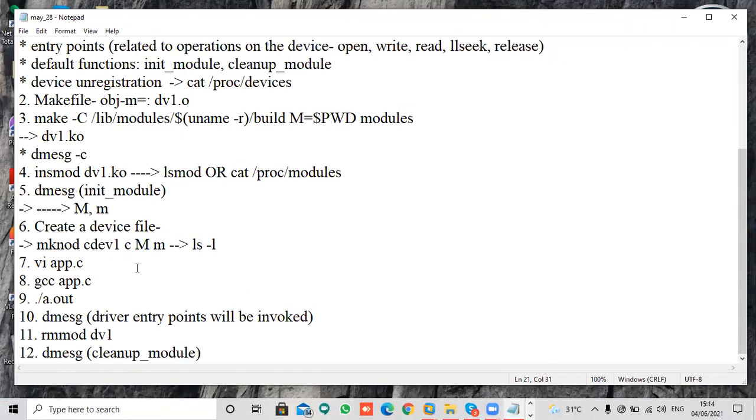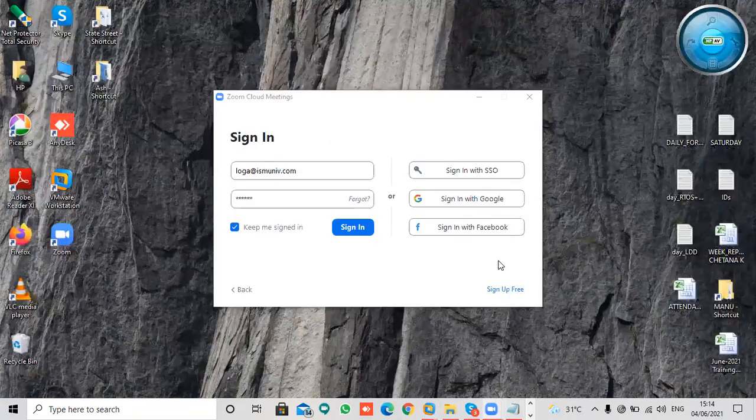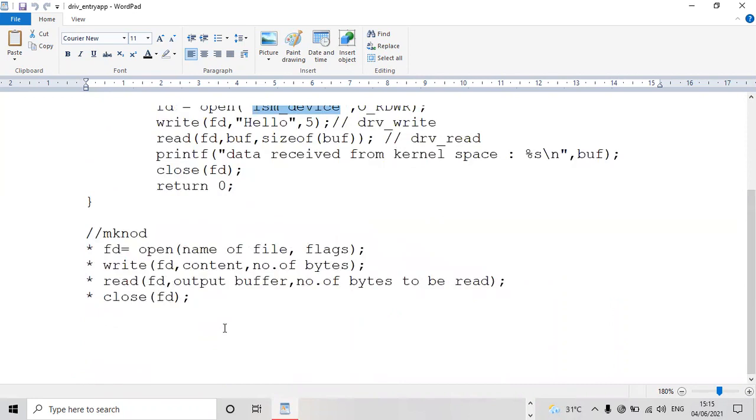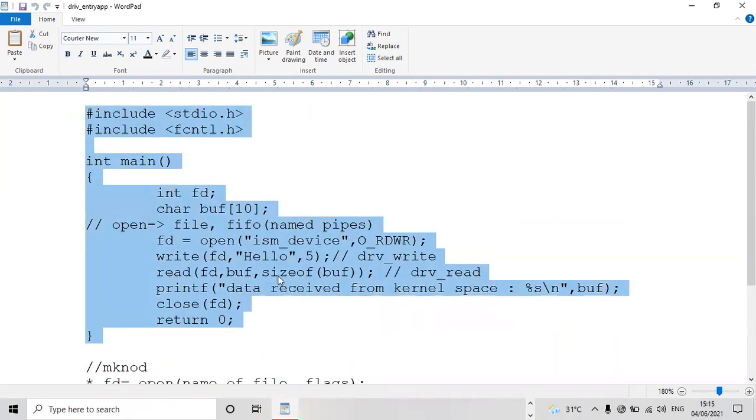Understood. Now, what will be the next step? Writing an application program, correct? Here is your application program. Whatever device file name you have given, give the same device file name here. If you change it here, create the device file with this name. You are trying to open and work on this device file. Still, it is not the hardware; that device file will operate with the hardware. This is your application program to drive your driver code, wherein you make use of a device file.